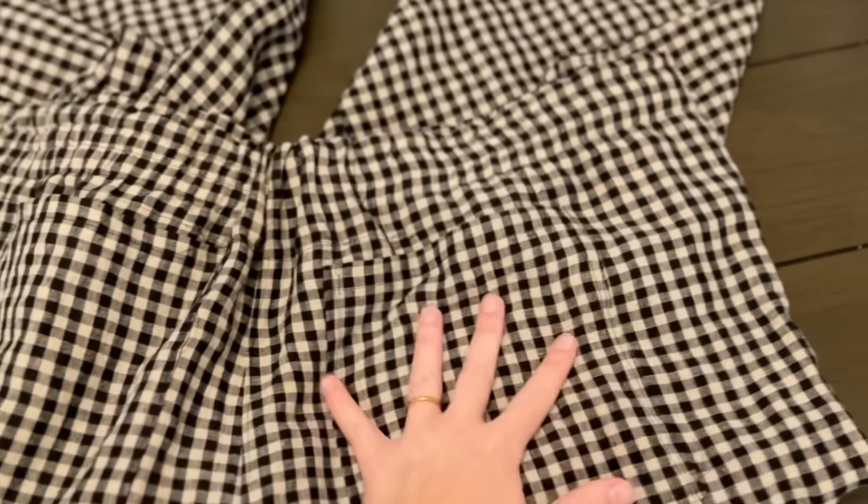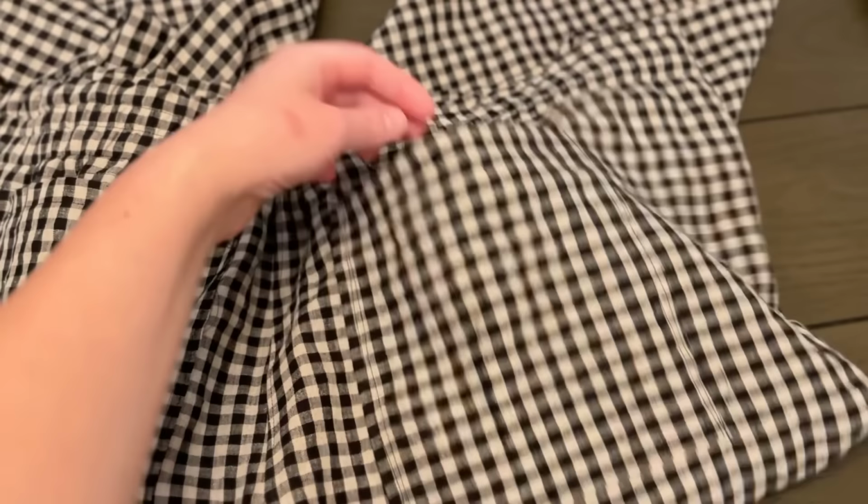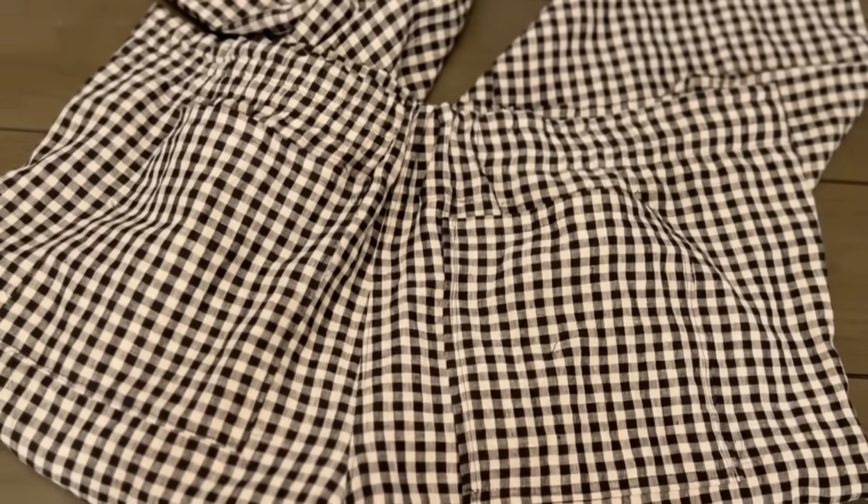But I love it. I did make the elastic too big. I do that a lot. I'm scared that it's gonna be too tight. So I cut the elastic in what feels comfortable, and then by the time I get it sewn in, the weight of the fabric pulls on it, and it is then too loose. And then whenever I add my rows to the elastic, that just stretches it out even more, because I'm pulling the elastic in the fabric to make it lay flat and be even.